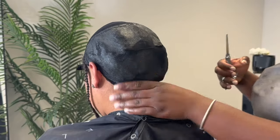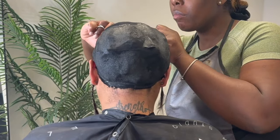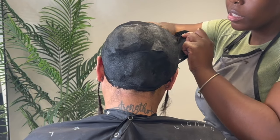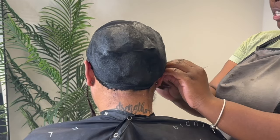But I just really wanted to record so you can see how I lay the tracks. It was a very cute style. Her pictures came out so beautiful, y'all. But yeah, so right now the cap is already on and molded.